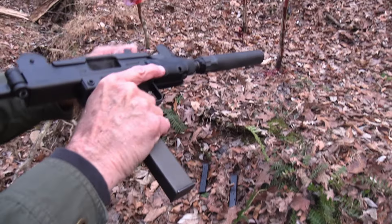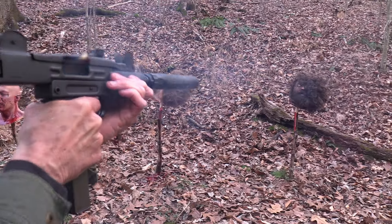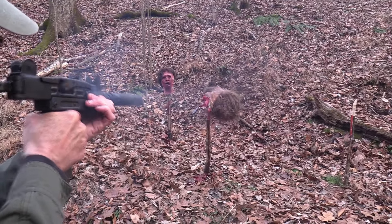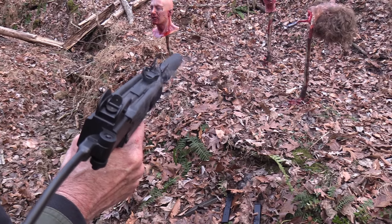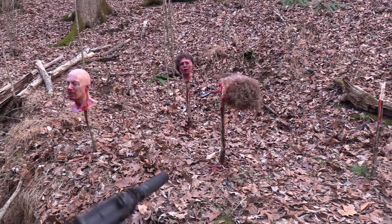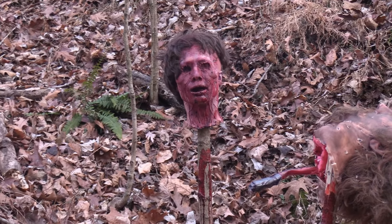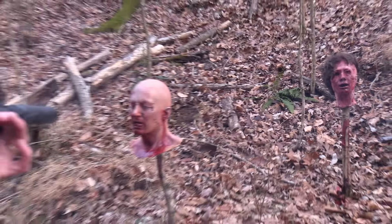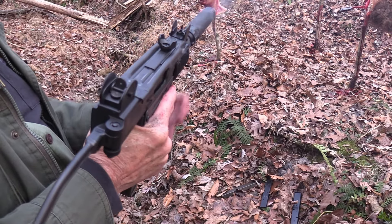Pretty cool. Let's see about this guy over here — he's a hairy-looking fella. Let's work on him a little bit. There, he knocked his head off! How about this guy? That guy back there doesn't look like he's worried about a nine millimeter or a Uzi or anything else, so let's just wear him out a little bit. Pretty good targets, pretty good targets, I have to say so myself.